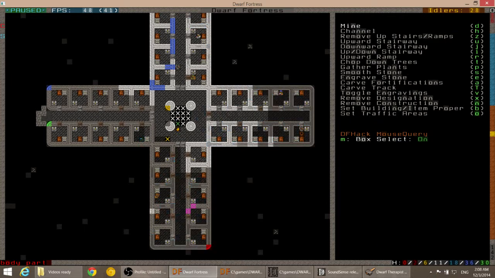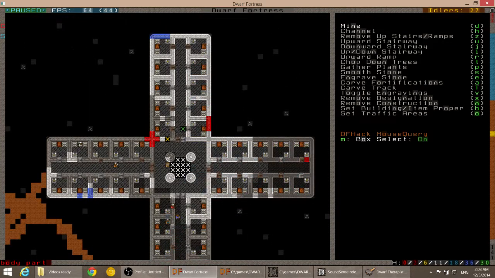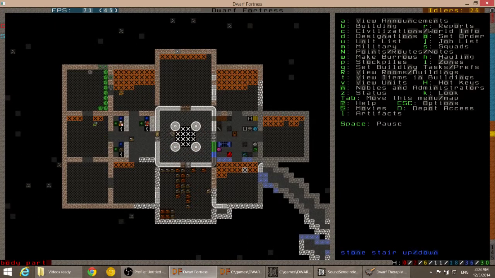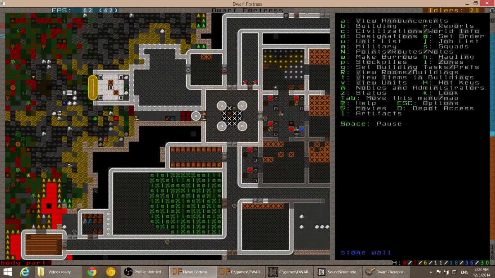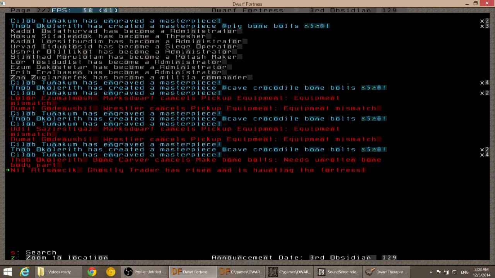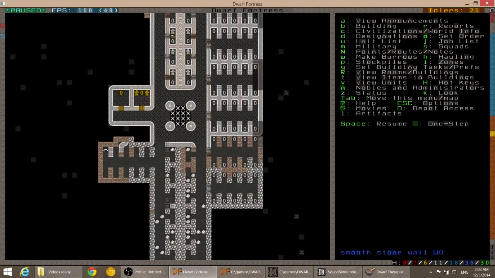So down below, okay, that is progressing very nicely. We are about two-thirds done, I guess. Something like that. So that's good. We're making progress. And Neil Atisnetsik has risen. Didn't you get buried?